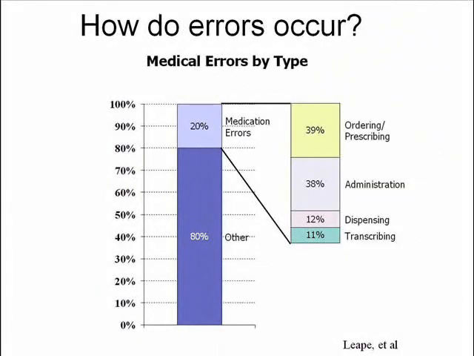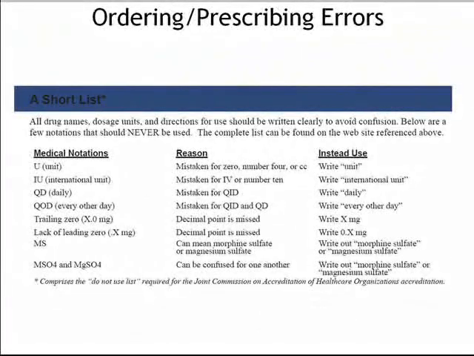So what exactly is going wrong with drug safety? How are errors being made with these medications? Most errors occur in the stage when the drug is ordered or prescribed. In the healthcare system, it is standard practice for physicians to use shorthand abbreviations when writing out prescriptions. Many of these abbreviations are frequently misread and can lead to serious mistakes.